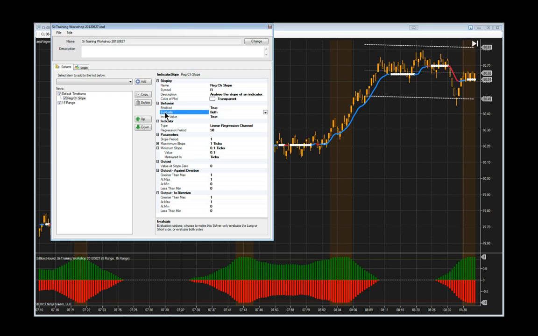All right, invert is on. Oh, there we go. That's what I'm looking for.